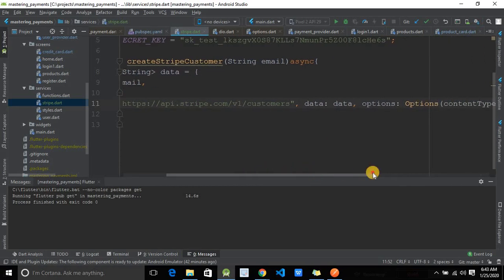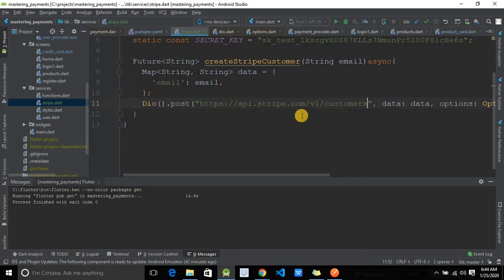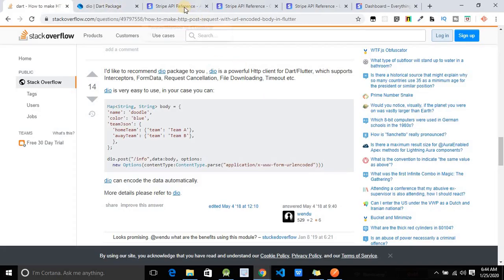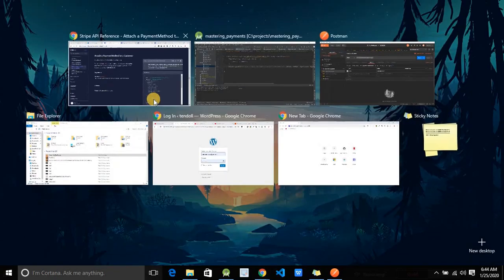And this is basically how we create customers. But you don't have to memorize all of this. You can just go to the documentation and up to customers and just copy the URL you're going to get here.